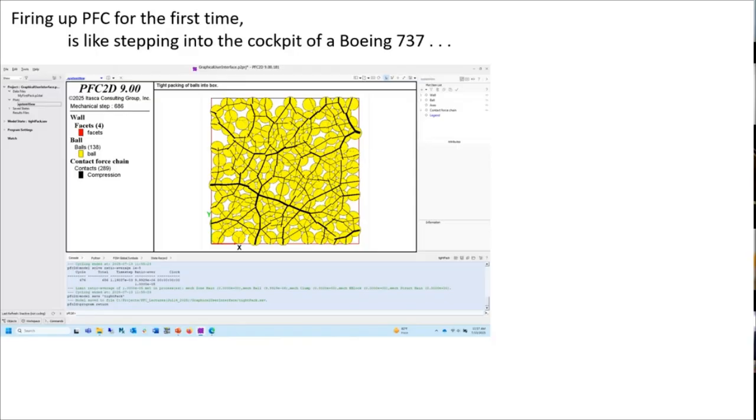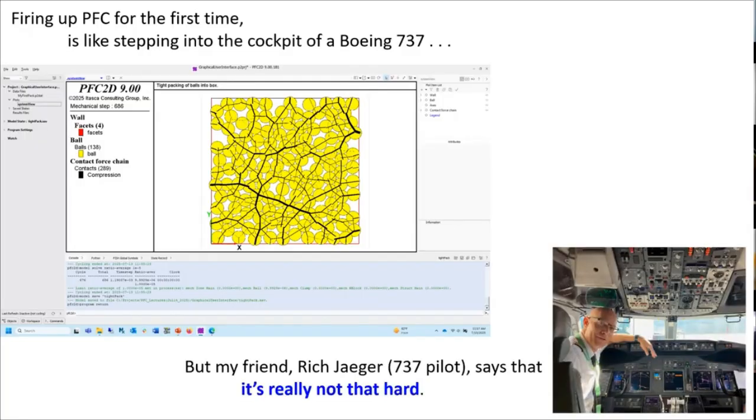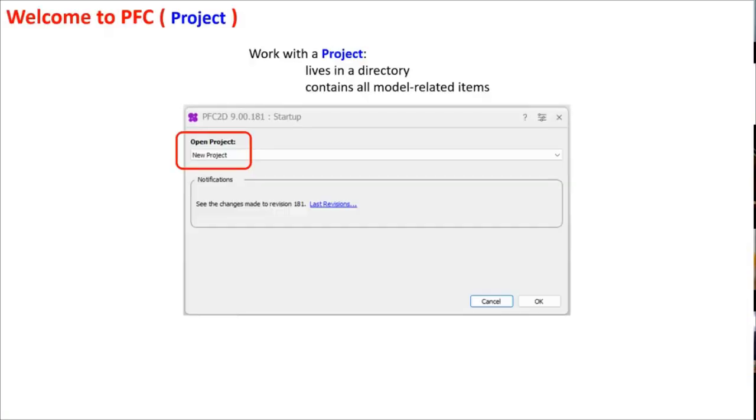When you first see it, there's all this stuff, like the cockpit of a 737. This is actually my friend, and that really is a 737. It looks intimidating, but he will assure you that once you've had a tiny bit of training, it's really not that hard. So PFC, I would argue, is the same thing.